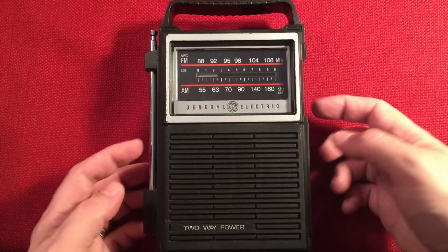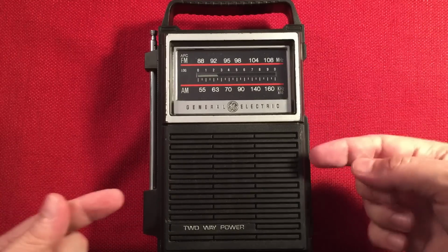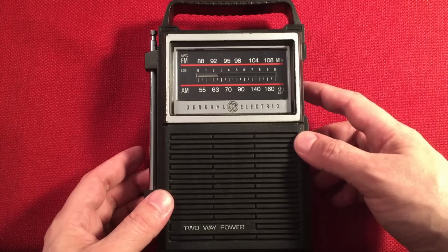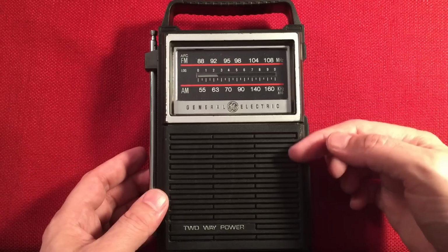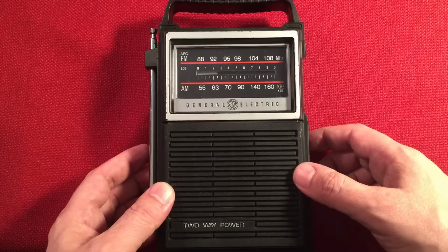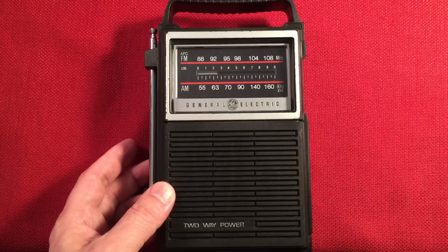Idea what the audio is like. Man, in person it's punchy, it sounds fantastic, there's tons of volume for a 9 volt battery. I'm kind of shocked. I didn't expect that kind of performance out of a smaller battery like that. Pretty cool. So let's go ahead and turn this off. We'll go do an AM band scan.